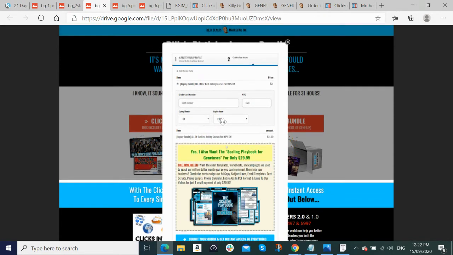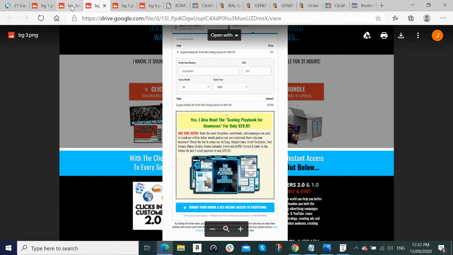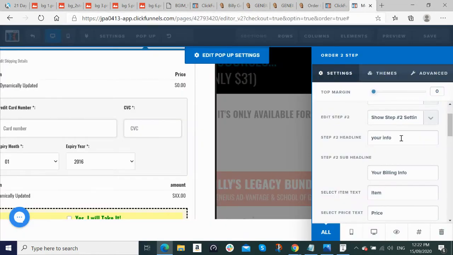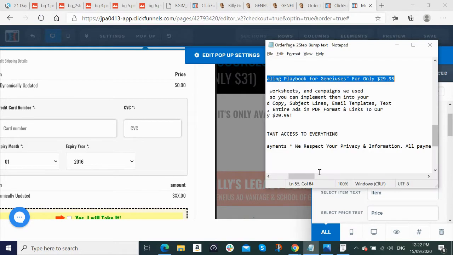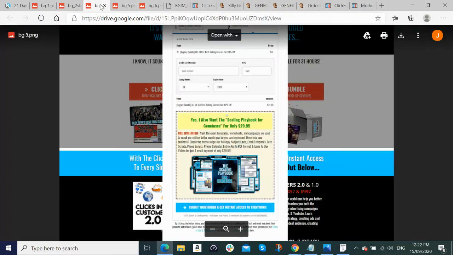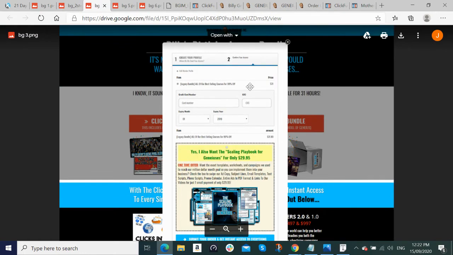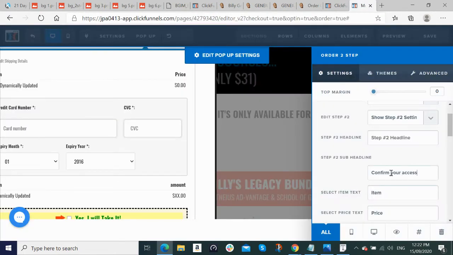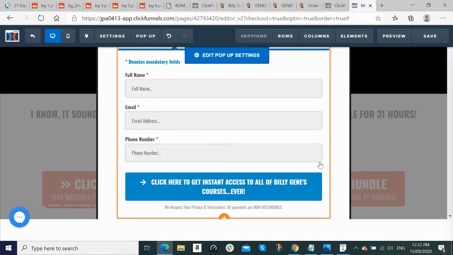It's also confirm your access. Confirm your access. How does it look?